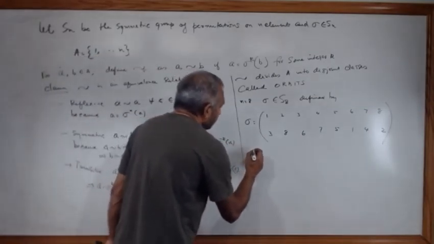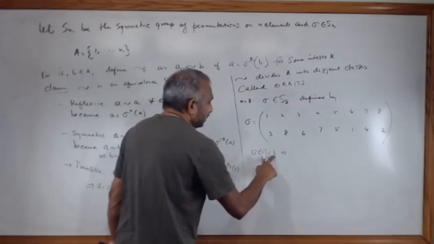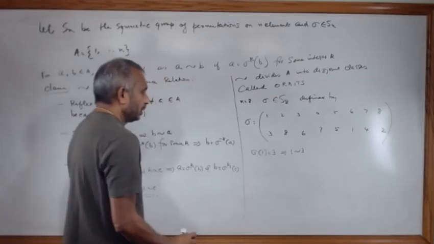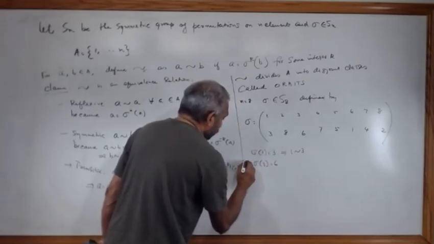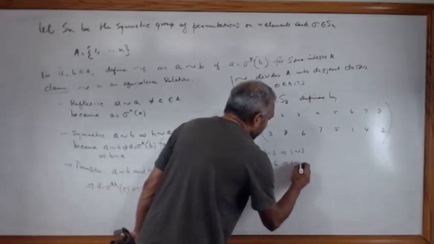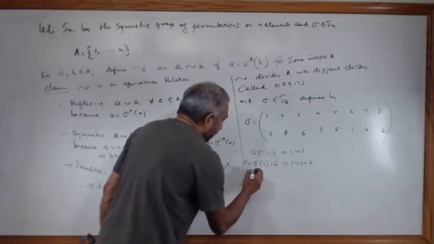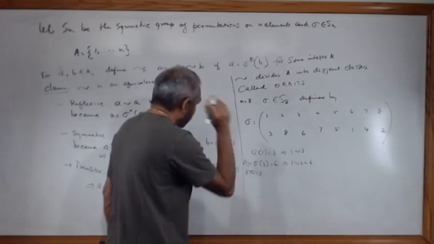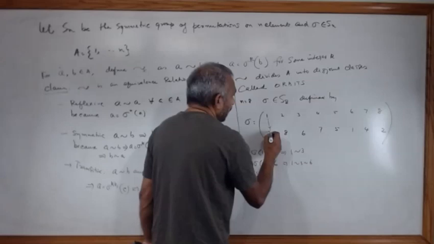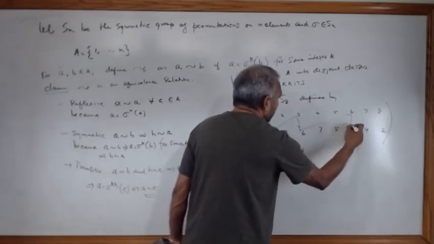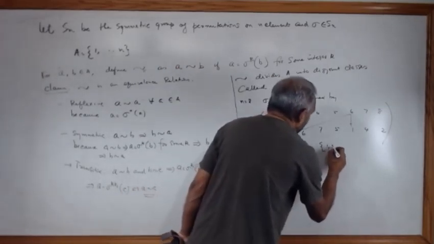Now we'll see, sigma of 1 is equal to 3. That implies 3 is related to 1, or 1 is related to 3. So sigma of 3 is equal to 6, and that is actually equal to sigma square of 1. So that implies 1 is related to 3 is related to 6. And sigma of 6 is actually equal to 1, so they are closing it. So we don't have more than 3 elements in this class. So that is 1 to 3, 3 to 6, and 6 to 1, and it comes back here. So that is an orbit. So that orbit is 1, 3, 6.